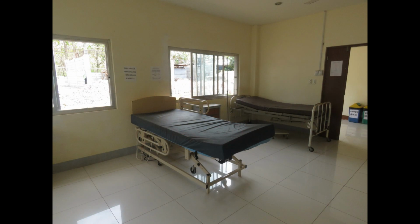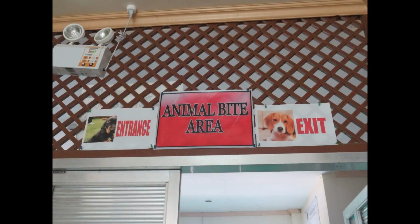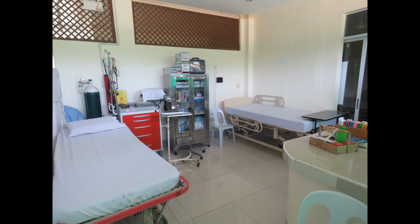And here's a look around a couple of the rooms there. They've got a male area, they've got a maternity area. Animal bites are the biggest issue that they have, it seems. The lady who showed me around, her name is Lynn, and she was very nice. She also rescues dogs, and I did a little interview with her about that. I didn't want a dog, but I was interested in her efforts to rescue.